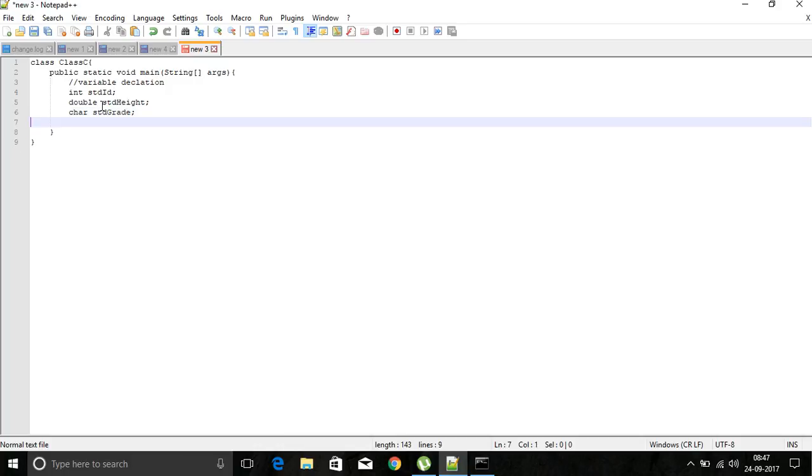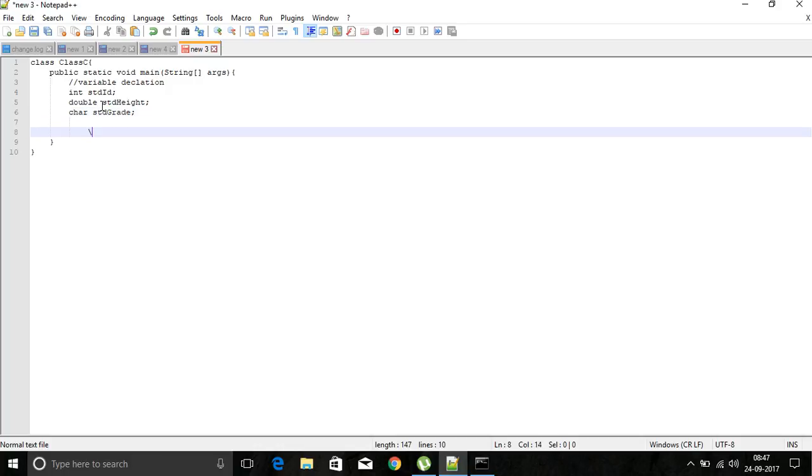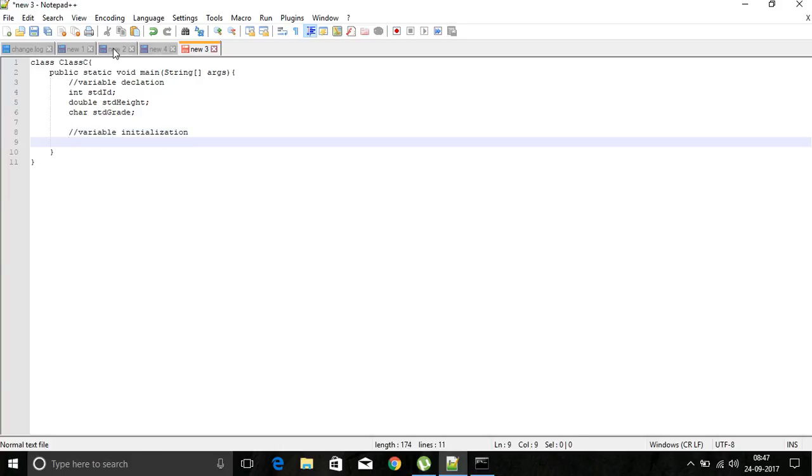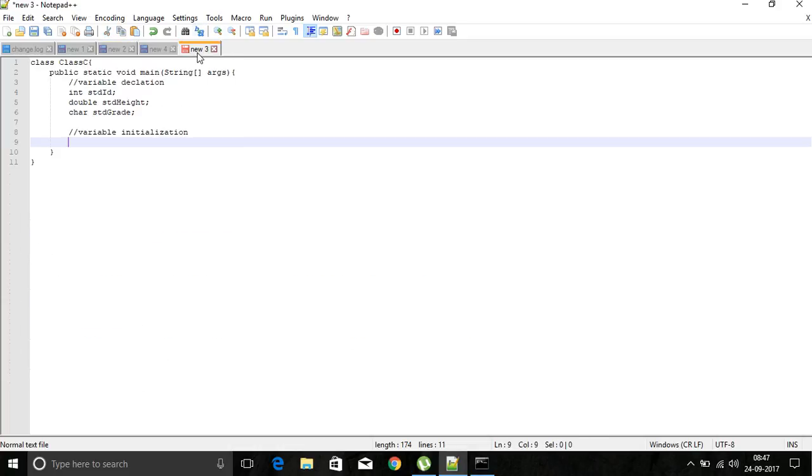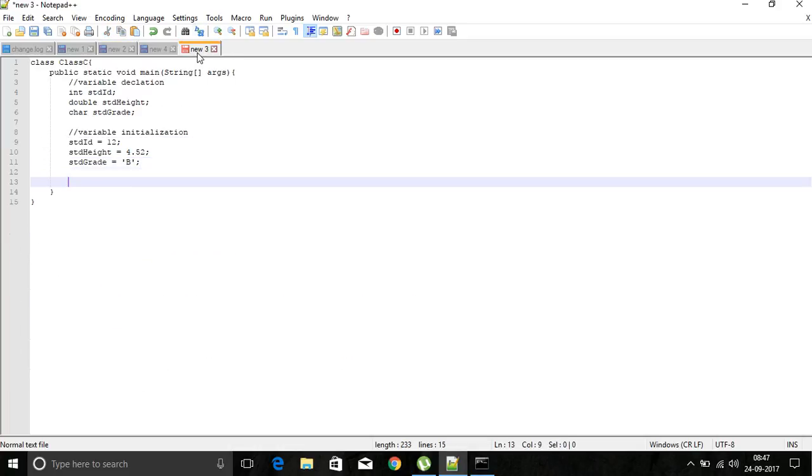We just declared three variables. Then variable initialization. I'll take these lines. Now variable utilization.